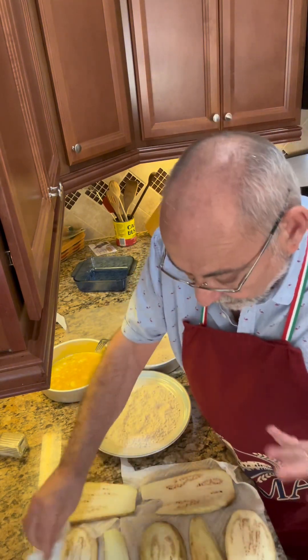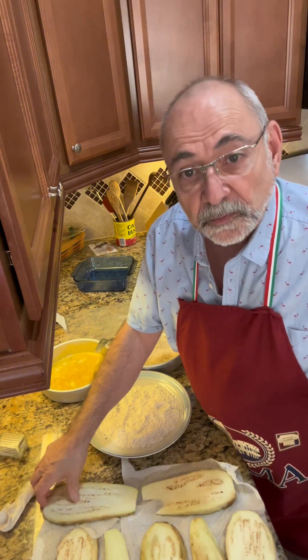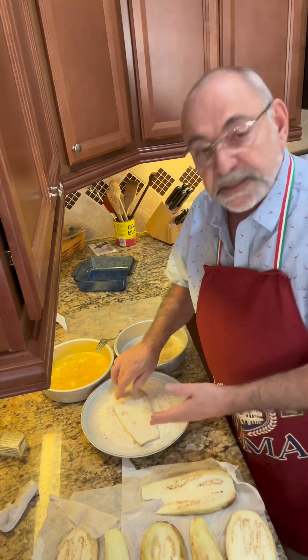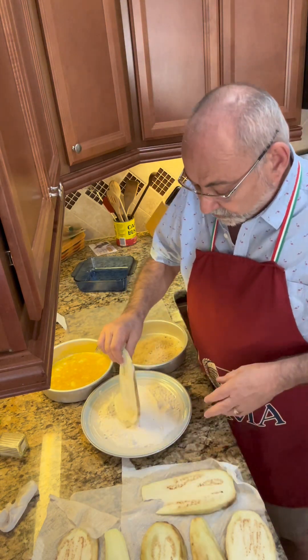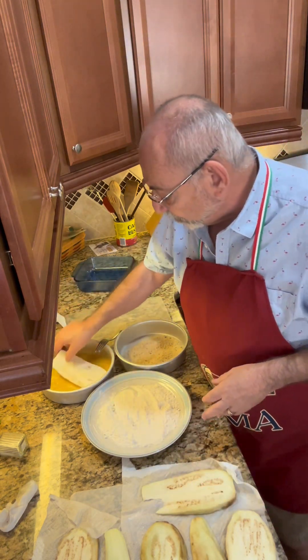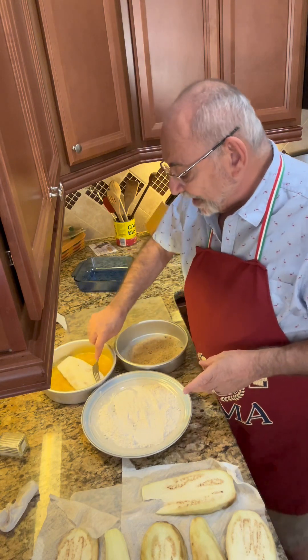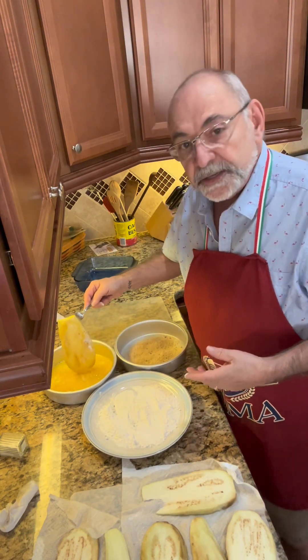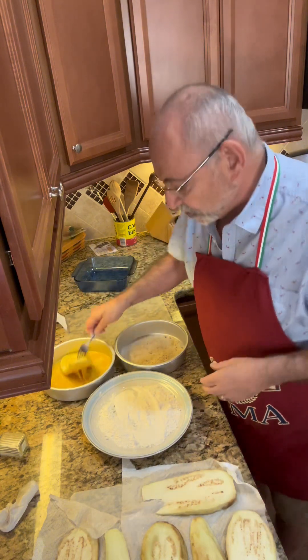Now there's a bunch of different ways that people make their eggplant — I'd love to hear how you do it. I've done it sometimes in the oven; I don't mind doing that either. But today I chose to actually peel the eggplant. Sometimes I find the skins a little bitter, so I just peel it.